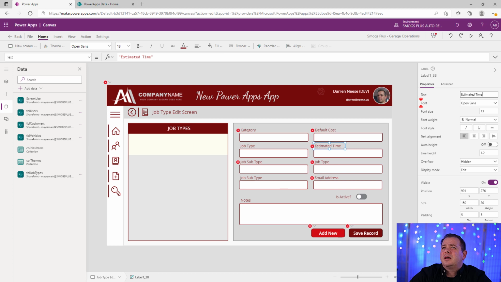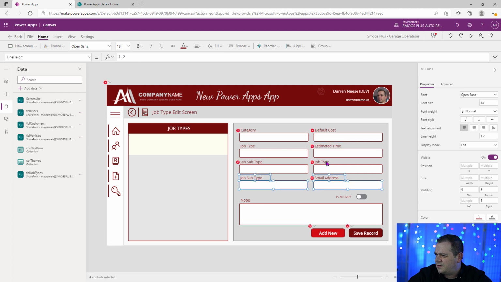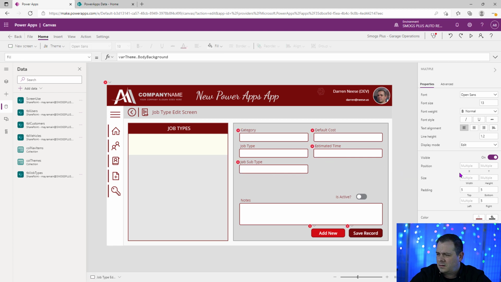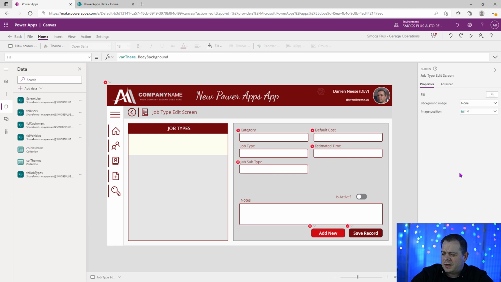Is active, we already have. We have an image ID and then notes. Okay. I'm going to take out all the extra stuff. We might move things around a little bit.